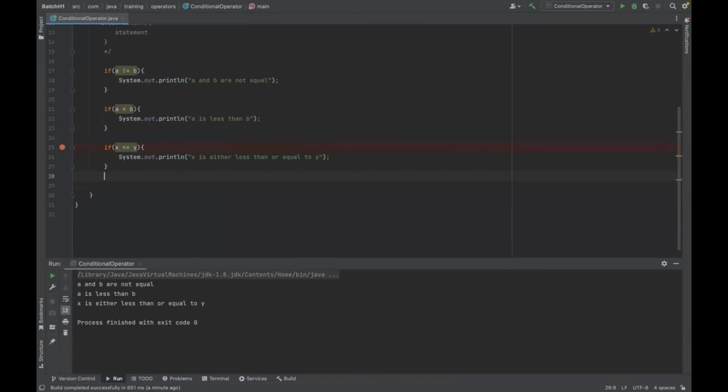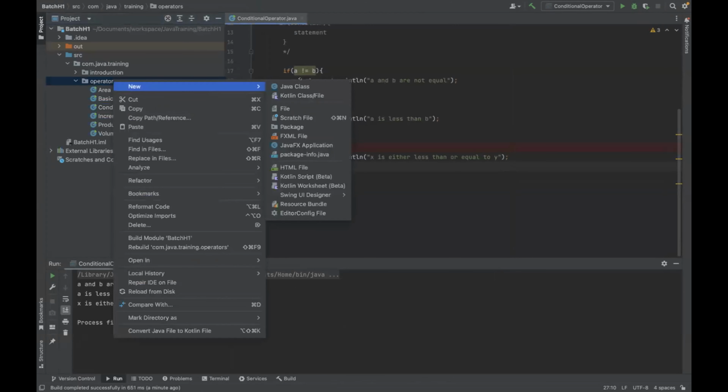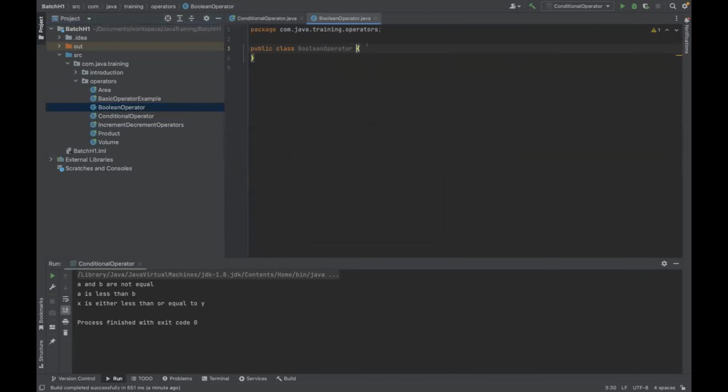Let me create another class for the Boolean operator, and let me create that main method.